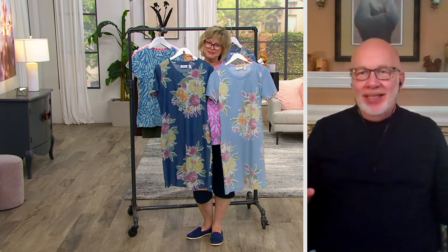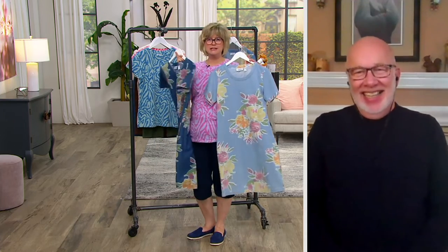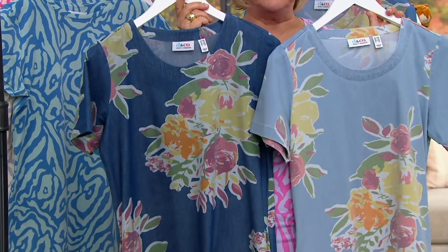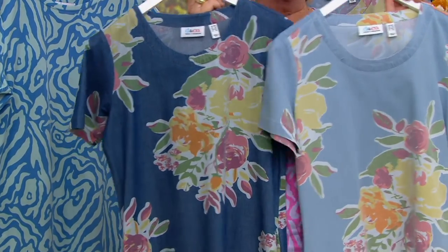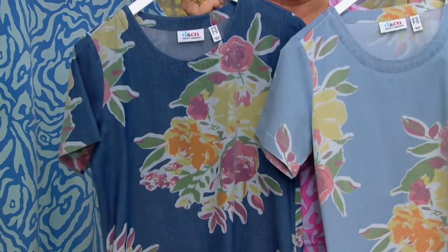Like, if you went to Newport Beach or the Hamptons or some resort like that, you would see all the ladies walking around in dresses like this. And they'd be like, oh, this old thing? It just took me two minutes to get dressed. But you know they thought about it really hard. This looks like you didn't take any thought — you just wanted to look incredibly great in just a matter of moments, and that's what will happen.